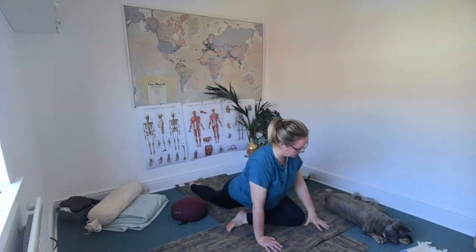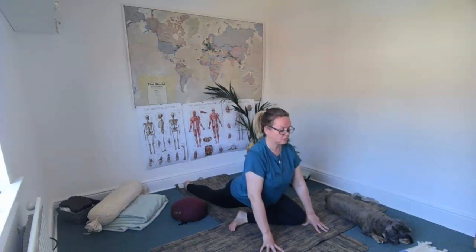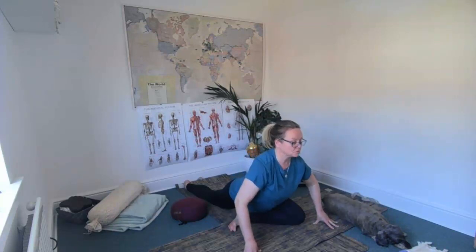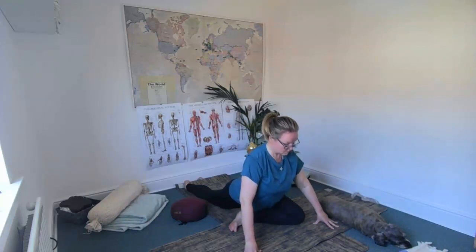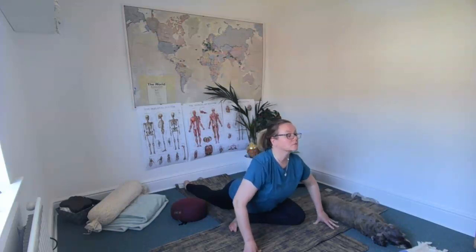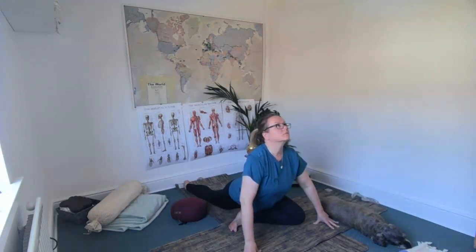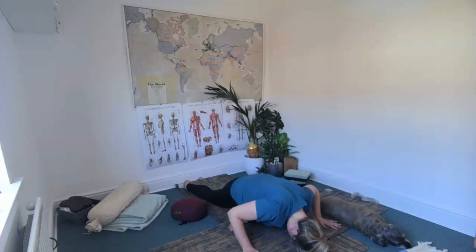Left knee to left wrist. Tenting the fingers. Taking your arms a little wider. Square the hips. And then exhale, coming forward. Inhale, coming up. And exhale, gently release, forehead to the earth. Inhale, coming up, look up. Exhale, forward fold. Breathe here.